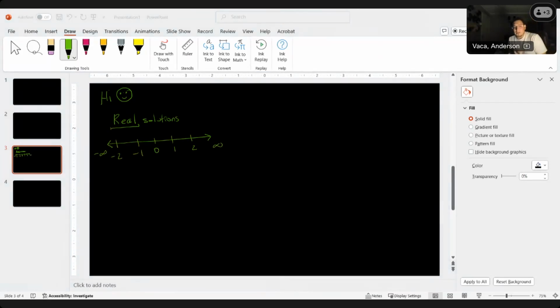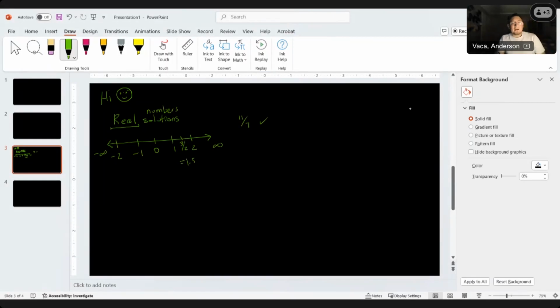So it's a really, really long number line. But it also includes some other numbers. For example, here we could say 3/2, which is the same thing as 1.5. So real numbers, or solutions, as we were trying to do, include whole numbers, positives, negatives, and fractions. For example, if I write 11/7, that will be a real number.